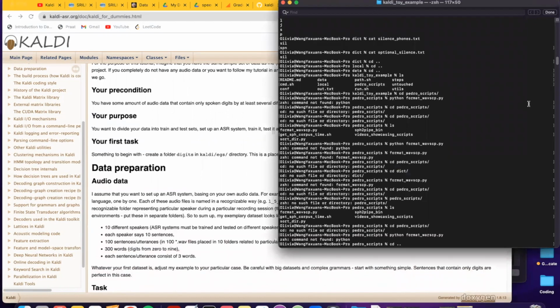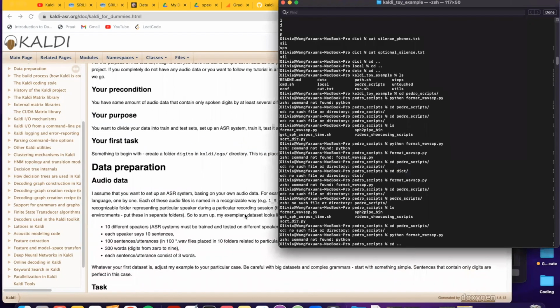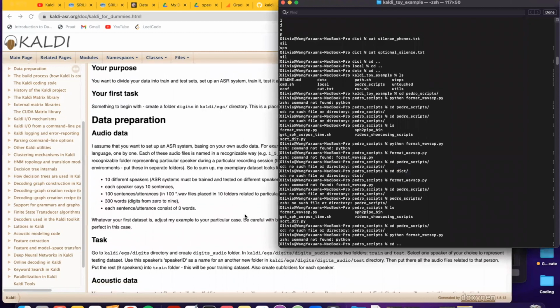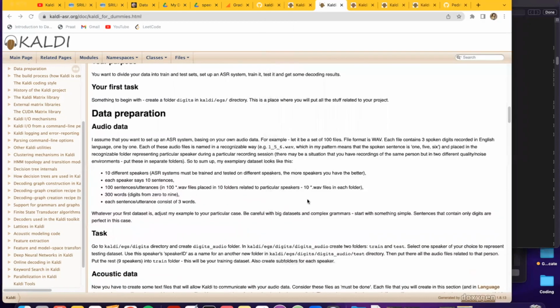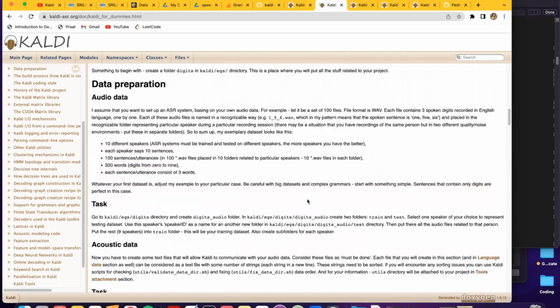So instead of using an existing data set, if you want to set up your own ASR system using your own audio data, here's what you can do. You can go to the Kaldi EGS directory and create your project where you can store all the essential files into this directory.